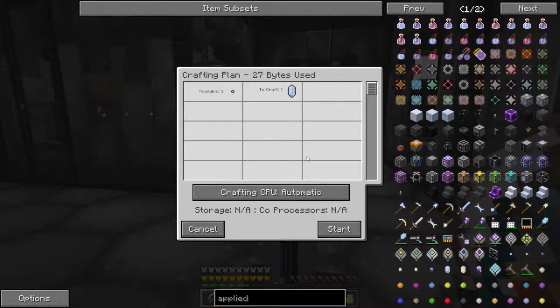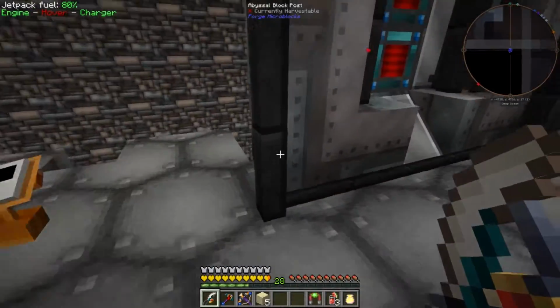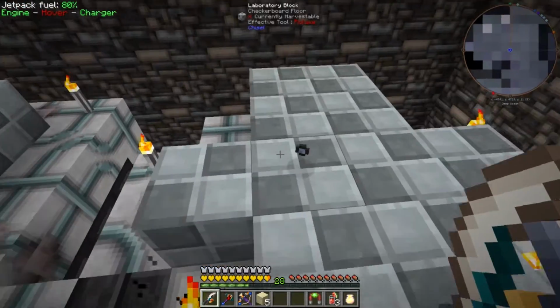When you tell it to craft something, it basically locks up the processor until it receives the amount of inventory that it's trying to craft. So let's go ahead and just say start. And we'll do 1 of those. It won't actually make it because it can't yet, but you can see it did drop it. So now it dropped the seed.